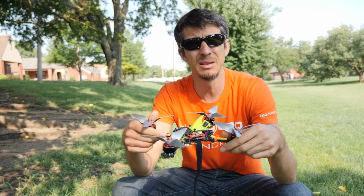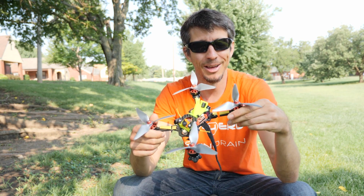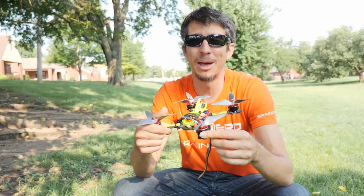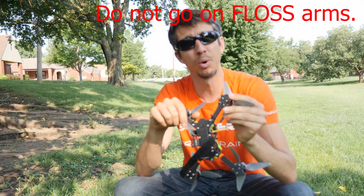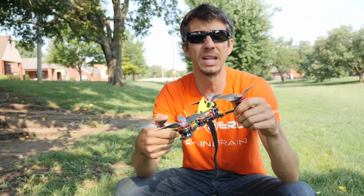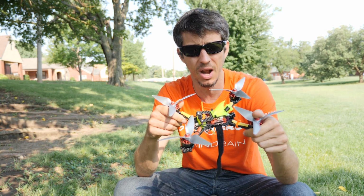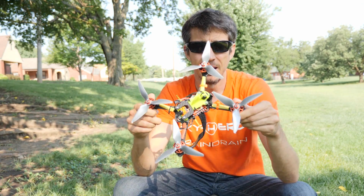I'm 10% heavier than the frame. And we have these 36 gram Raceflight motors, which do not go on Raceflight arms. They will break those so fast. But this thing, and I've set some UTT records with this already, is fast. And it has been pile driven into the ground time and time again. This is the original set of arms on it.